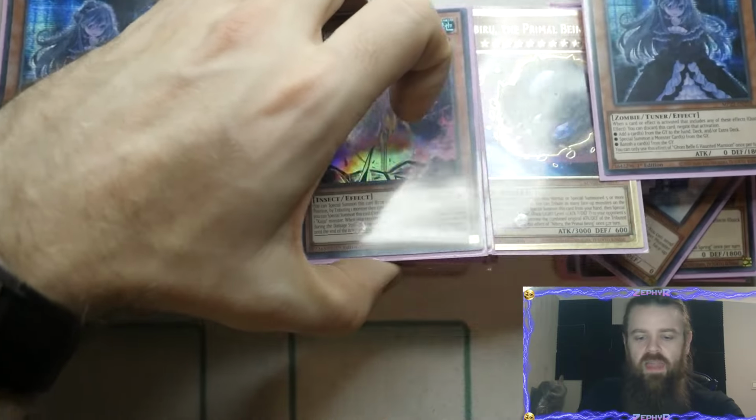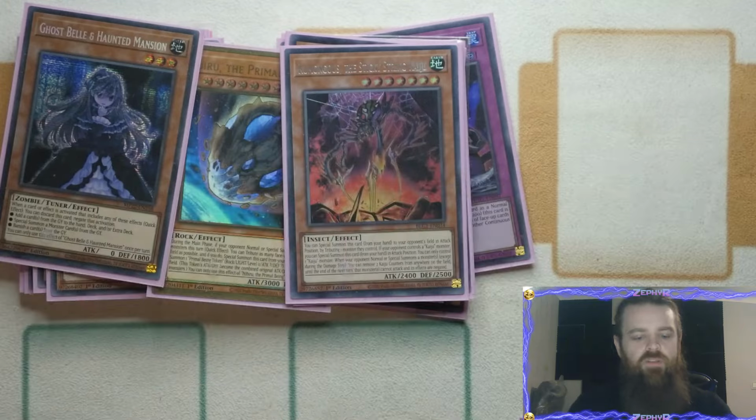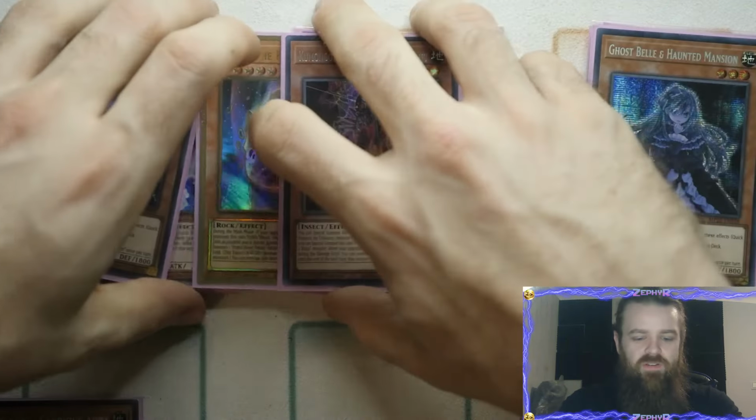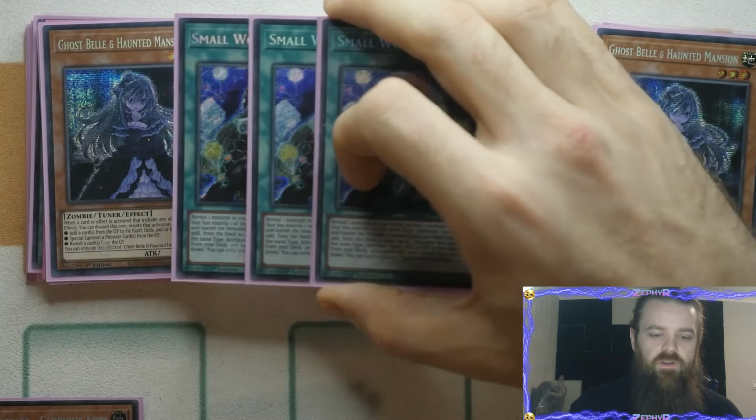So you would activate Small World. Oh my god, what is going on? It's a bit of a mess now. Apologies. You'd activate Small World, so I'll just show you some of the bridges now so you have a bit of an idea. So speaking of which, we play free Small World.